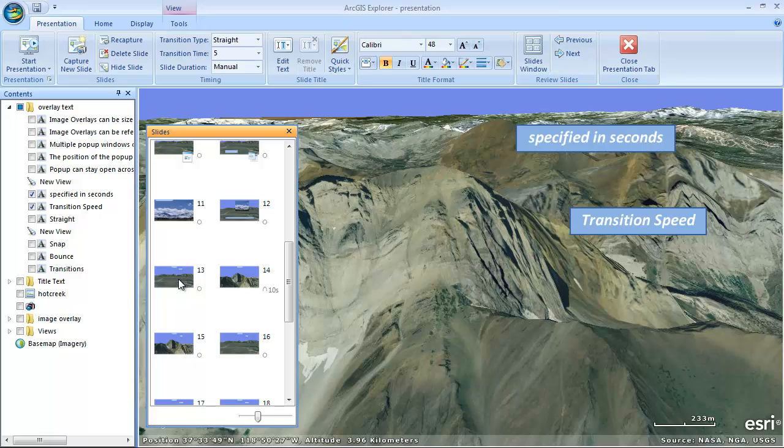When I move to a new location, that's when it's handy to use an actual transition. So here I've used the bounce transition, and that means I'm going to go from this slide, and it's going to bounce, and it's going to take 10 seconds to do that transition. Now, the time is good to have here because that can help you align things as you're building your presentation.